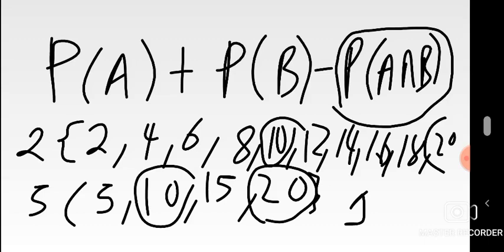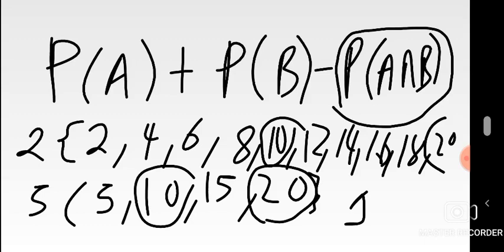So you're trying to get the probability of picking a multiple of 2. How many multiples of 2 have we listed here? They should be up to 20, so that was the range they gave us. If you count those, they're about 10. So the probability of picking event 2, the general formula says the number of that desired event, which is about 10, so you put 10 on top there, divided by what? The total sample space. What is the sample space? They told us that there are about 20 disks, so that is the sample space, so it's 10 over 20. So take note that the probability for event 2 is 10 over 20.